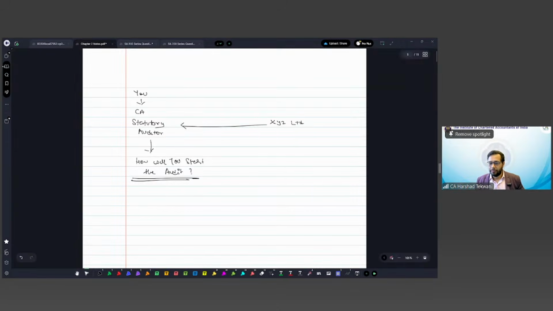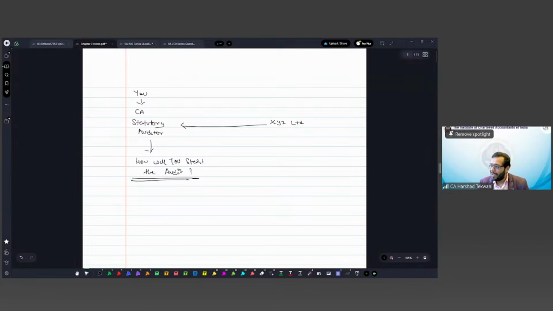For example, you start with the terms of the audit. You will discuss with management, which will include fees. Yes, that's the first step. Also communicating with the previous auditor. Second, once everything is fine, you'll accept the terms. If the communication is fine, if your terms are appropriate, if you can assess that you can proceed with the audit, you go to the second step, that is acceptance of the terms.